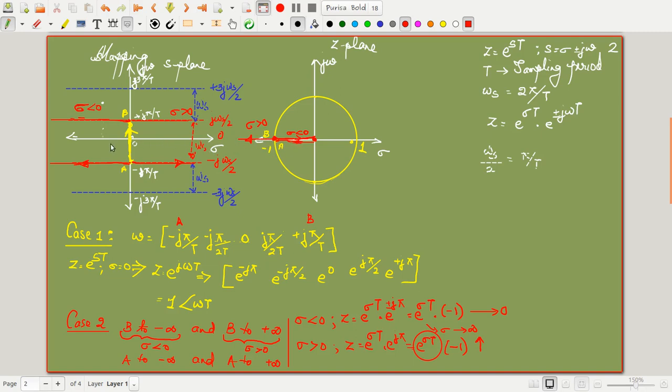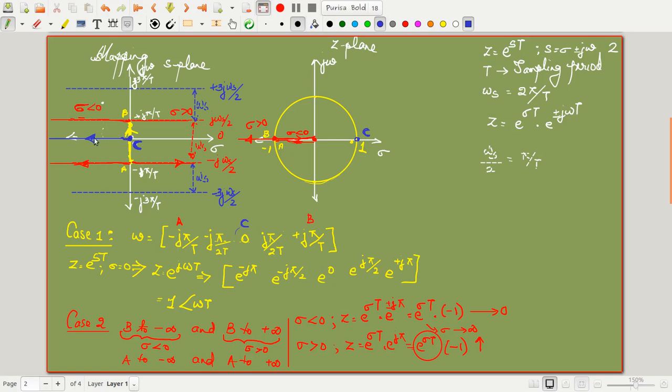Now the only part remaining here is this line, right? The white lines here. So the white lines I will do with this blue color here. So I have the 0 point here. So from the 0 point, I am going to walk away to minus infinity. So where is the 0 point on the z axis? I will call it C, the center point. This is the point C, that is e raised to 0, which is 1.